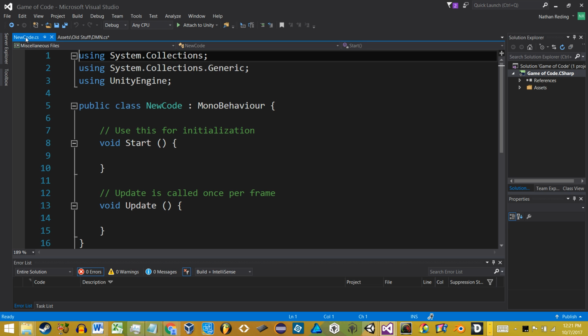Update is a great example of this: when I hit play, it will automatically start calling Update on everything that's in the game.